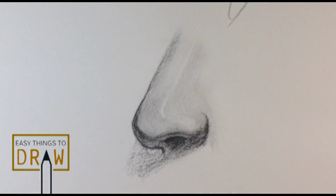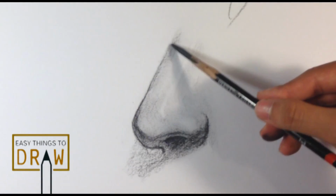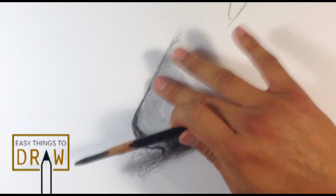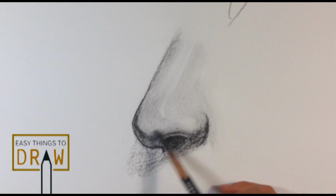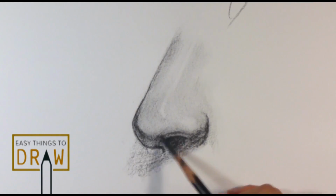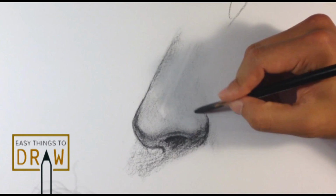I want this highlight. Dang, I want this highlight to pop. It's kind of hard. Go up to the bridge of the nose here. Just kind of start toying with it. And as I'm doing this, I'm throwing lines kind of in the direction. See that bulbousness of that nose? I didn't go over the pieces of the nose because that's what other videos are for. I'm going over charcoal specific things.